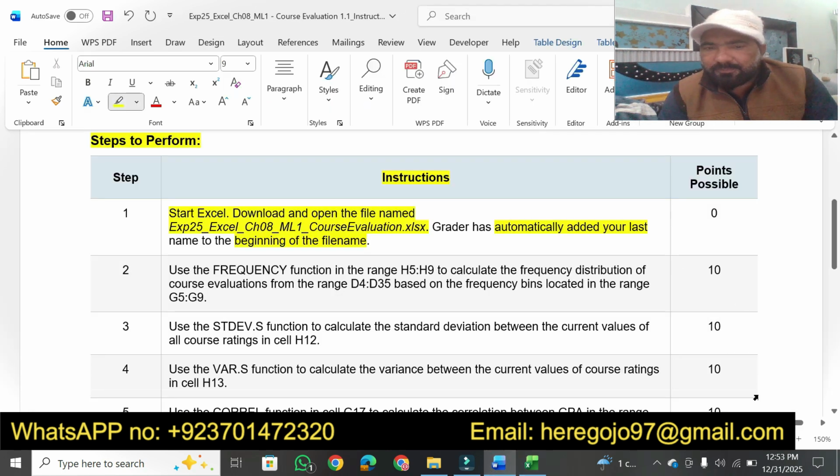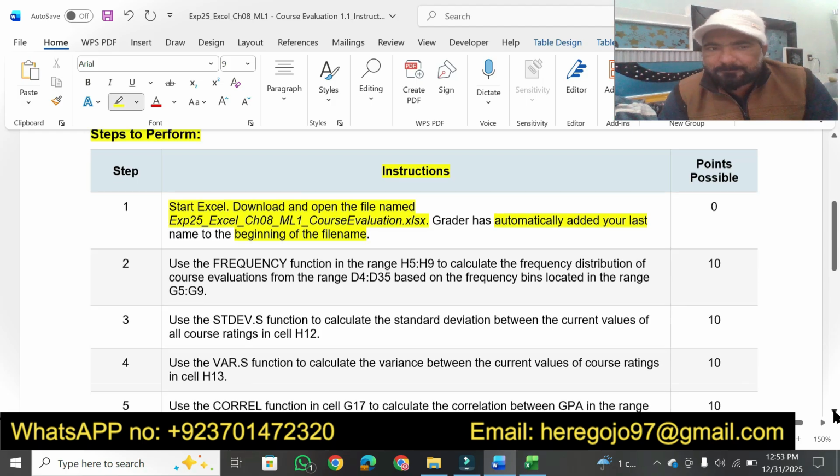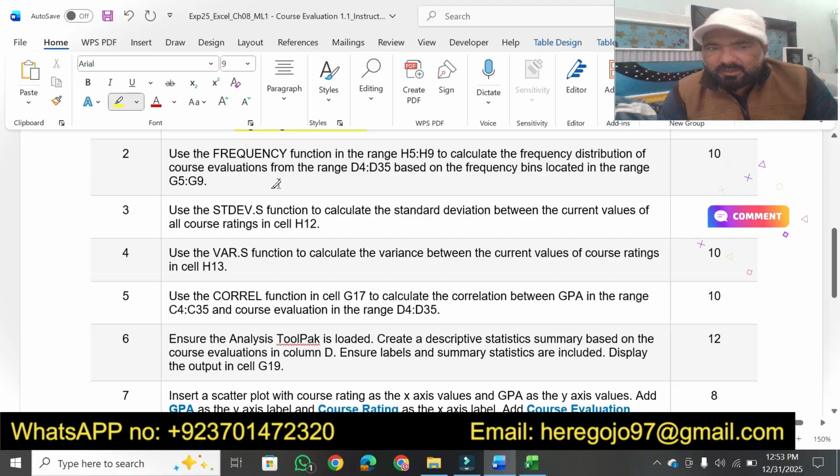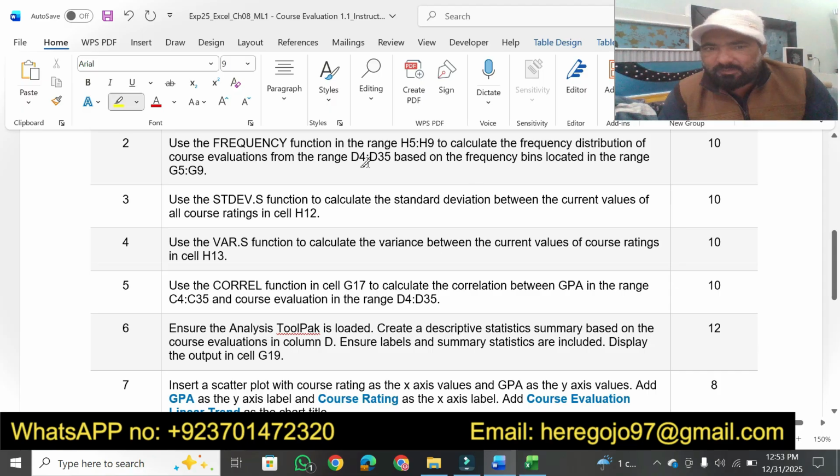Now we are moving toward question number 2. In question number 2, we have to simply read the instruction, then we will solve. Use the FREQUENCY function in the range H5 to H9 to calculate the frequency distribution of course evaluation from the range D4 to D35 based on frequency bins located in the range G5 to G9.